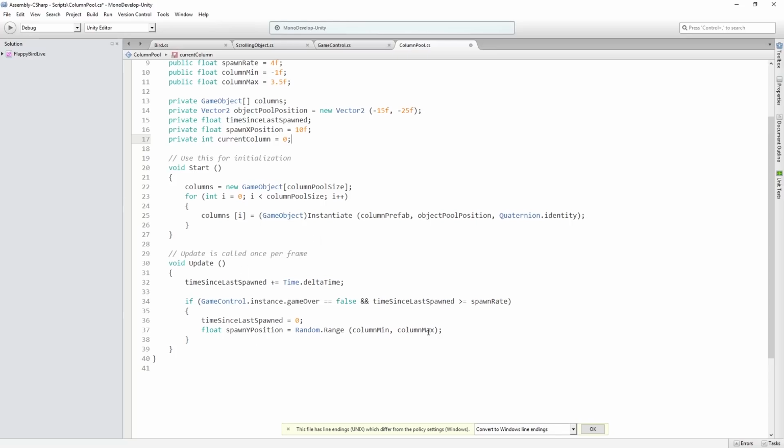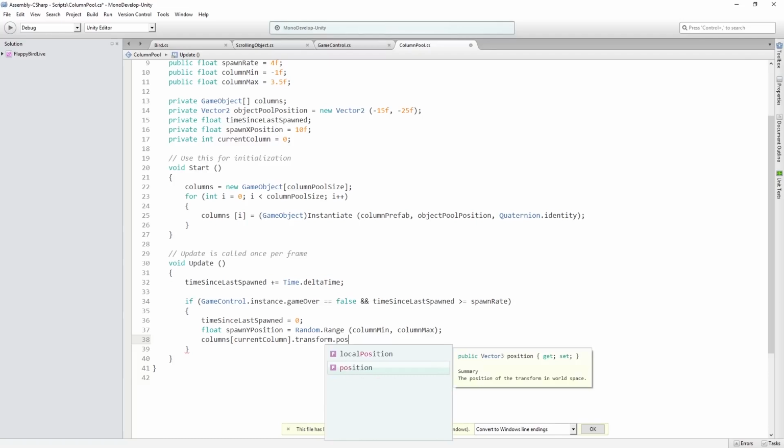So now that we've got our random Y position and our fixed X position, we're going to position our column. So we're going to say columns, the array, the current column from that array. So we're going to start with column 0.